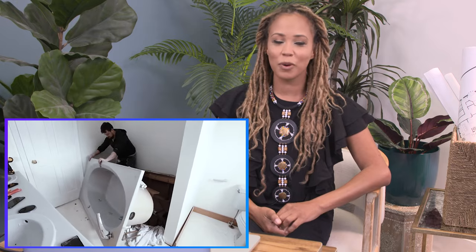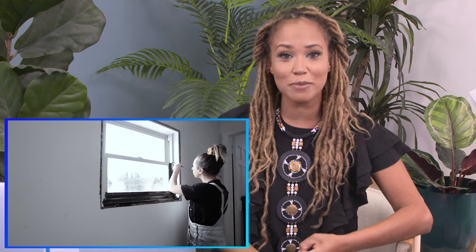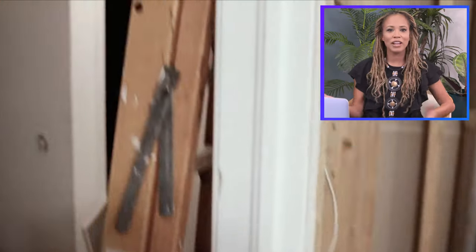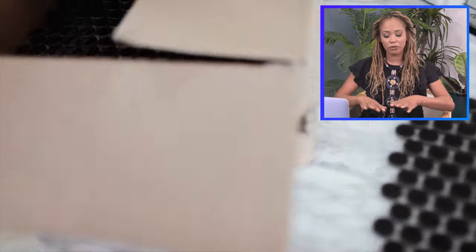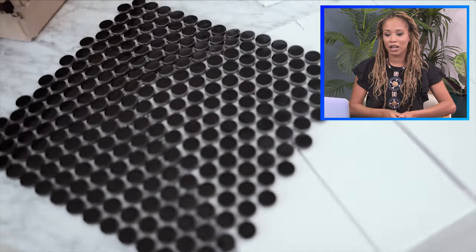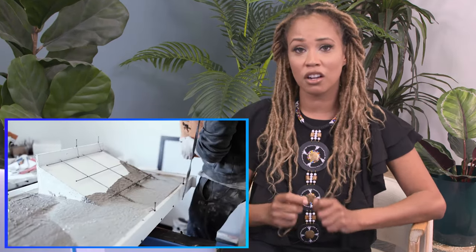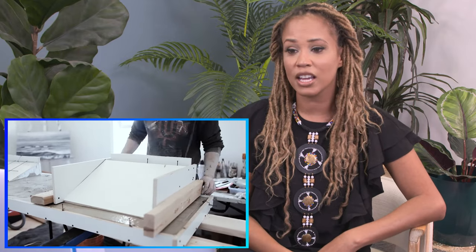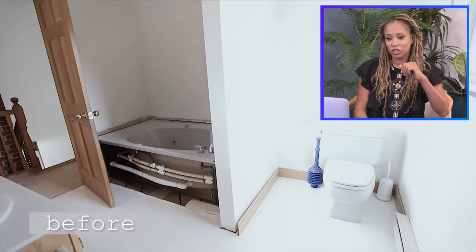Let the renovation begin. When your wife says she's going to remodel the bathroom, know what she means: she's going to need you and a few friends to do free manual labor for the next week and a half. Cute lighting fixture going in. We've got texture and neutrals. Penny rounds — I love a penny round. They make your floor non-directional, which really helps open up the whole space. She's doing them in black, which I don't think I've seen before. Black penny rounds — you need to pair with black grout. Concrete is great for a lot of things, but as a designer, I've done concrete and it is very hard to maintain. I just hope they're not disappointed. She's hired — I'm going to hire her. She's good.